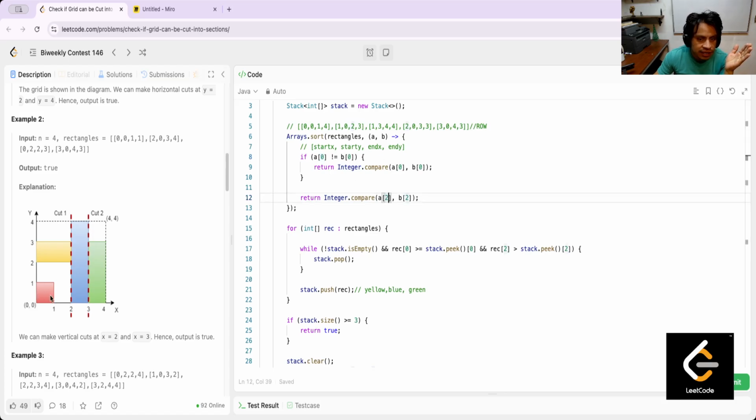In this case, this and this. In this case, the red should appear first. Now the next is this, the red in the position 0, that is this line is greater equal to this. In this case, yeah, and this line is greater than this line. In this case, it's true.